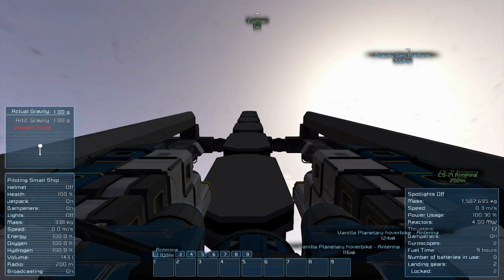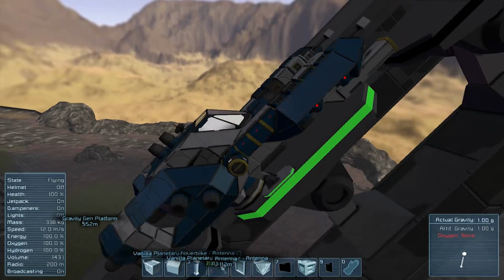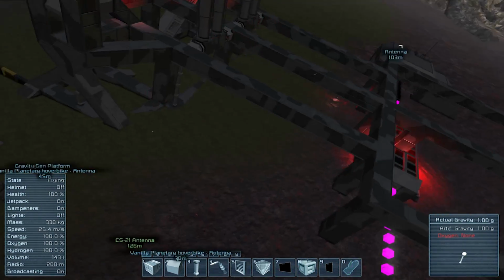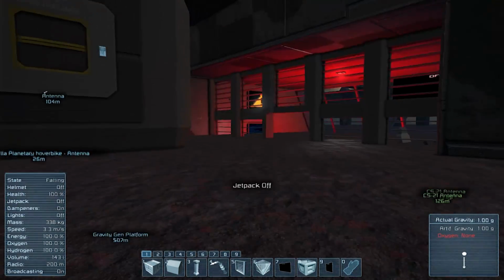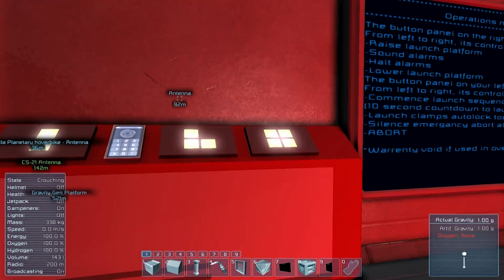Okay, so now it's locked in. I can turn its power off for a moment, because it's not going anywhere. I hope. Now, I should be able to toggle the... oh my gosh, turn off the alarms.